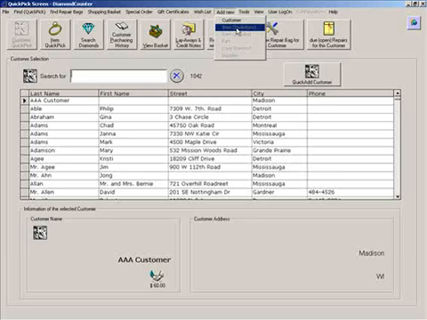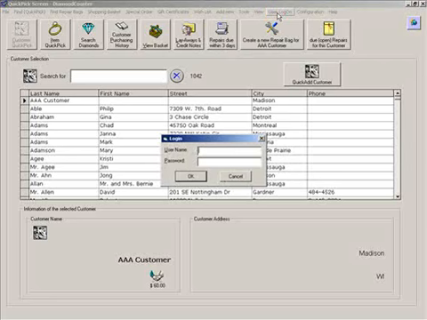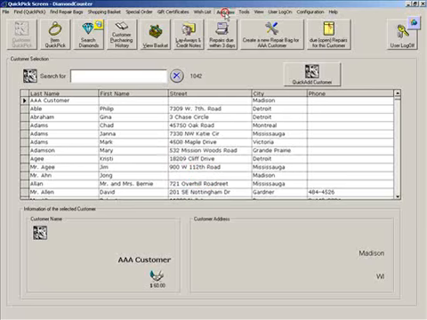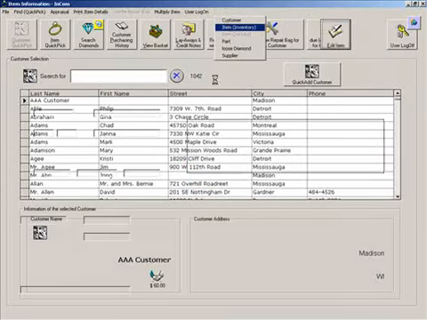The reason for that is the Diamond Counter software doesn't know who sits in front of it and if you have authority to do so. So you need to log yourself onto the system by user log on. You enter your username and your password. If you have just installed the software, your default username will be user, your password is password, then you click OK. And now again you can go to add new item.